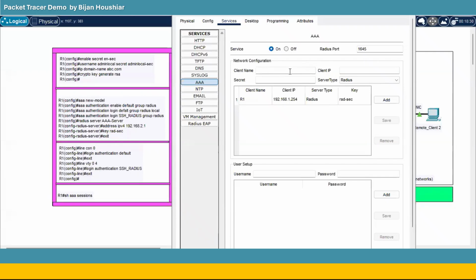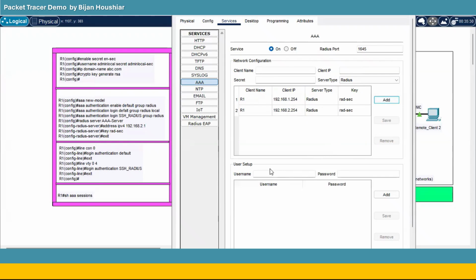So I'm going to add the second interface IP address of R1 as well, 192.168.2.254. Secret is the same, rat-sec. The type is radius. If you had other routers, you would add their IP address and the secret in here.